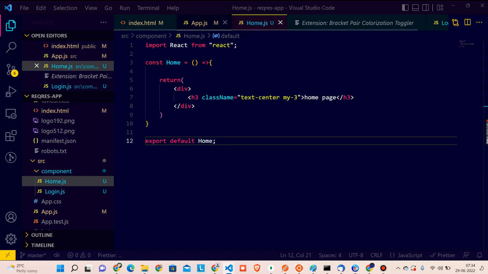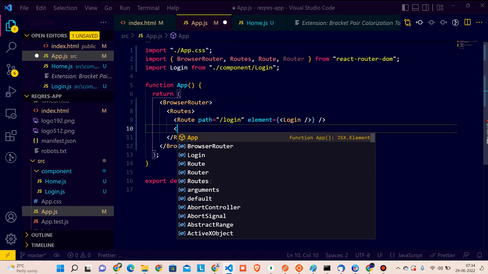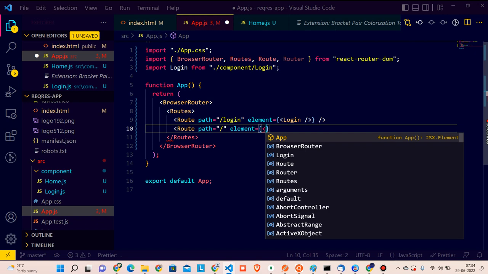We'll use this component over here. We'll create one more route, path slash, which means if nothing is here, it will come here, right? Now we will give element equal to Home.